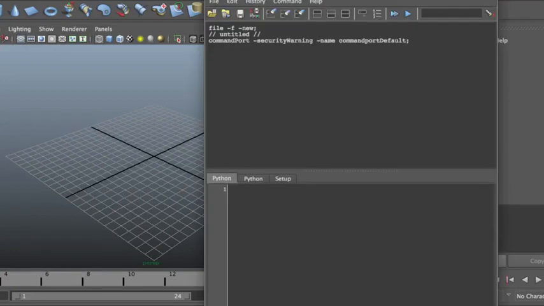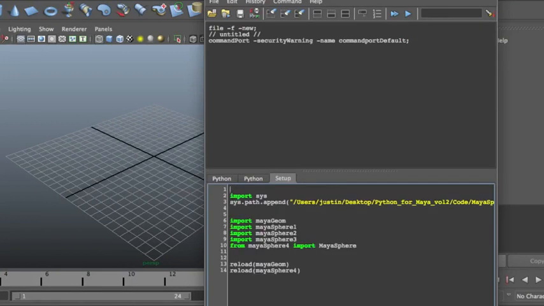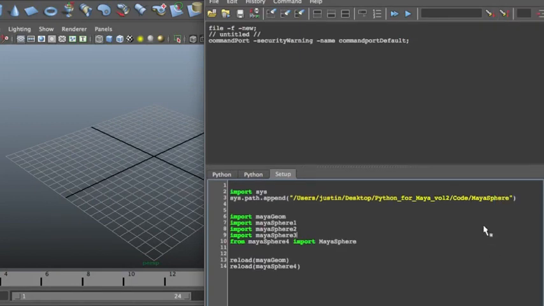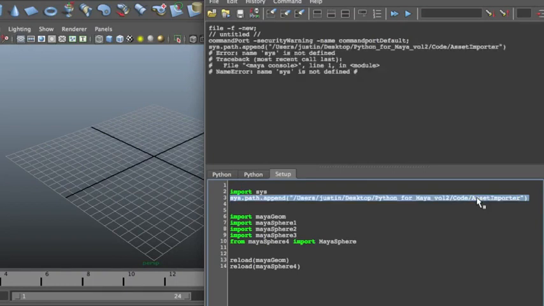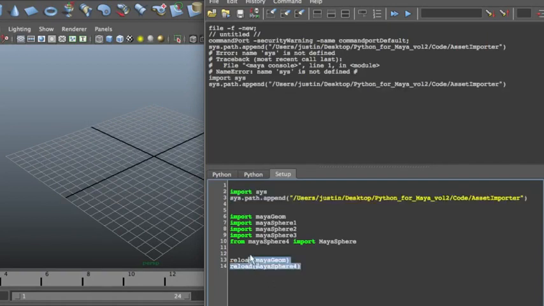Okay, so we're going to pull this up right here, and we're going to set up our path. Let's make sure we set it to asset importer. Oops, let's make sure we run the whole code. And let's get rid of this here. And let's say import asset.